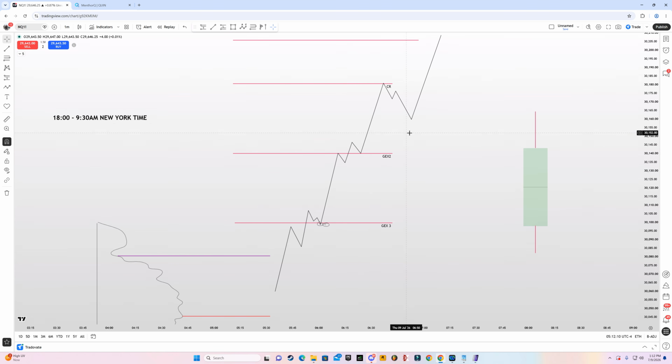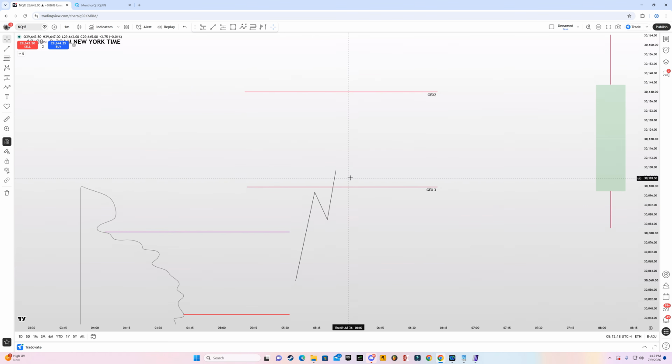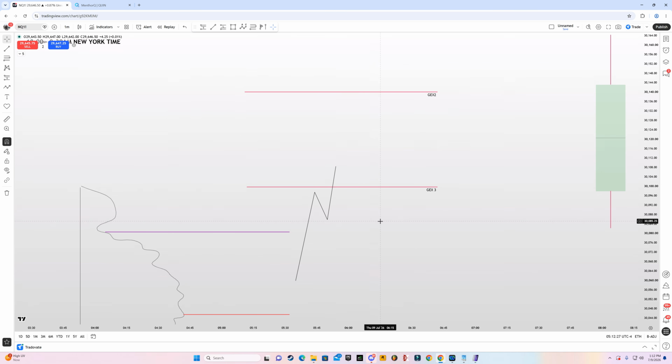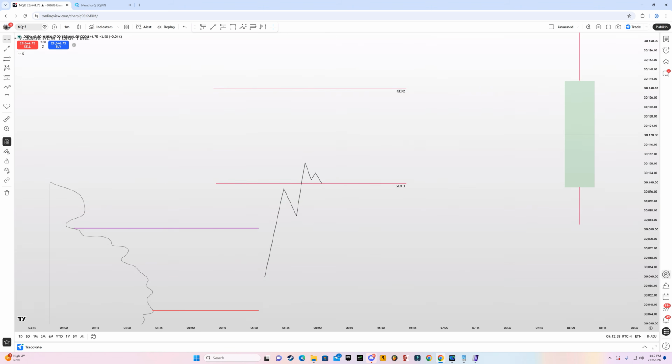Now, how would you trade this with ICT? Quite simple. So let me just go over here. If you're not looking at order flow, you pretty much, first of all, wait for a break above this GX3 level. And then you either wait for a 5-minute fair value gap to form in this leg, or we tap into this level after creating some form of structure on the 1-minute time frame.